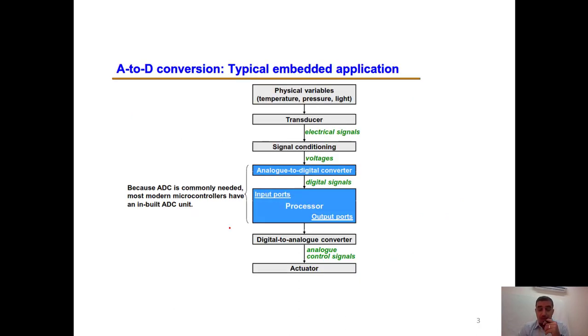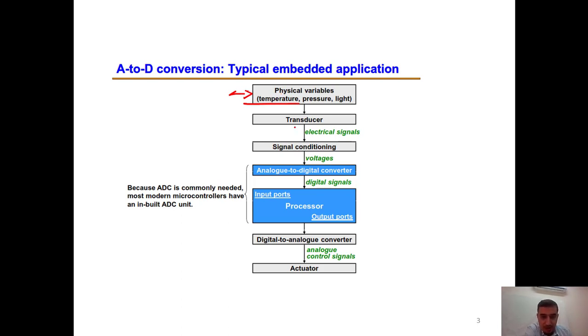Now, what really happens? Let's say that I want to read the temperature, and based on this temperature I want to open a window. If the temperature is too hot inside the room, I want to open the window wide. If it's a little bit less, I open the window respective to the temperature. So first of all, I need to read my physical value. Let's say here it is the temperature.